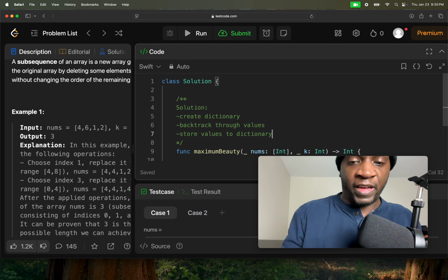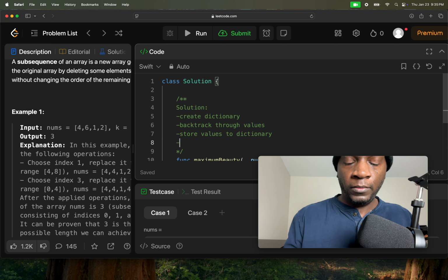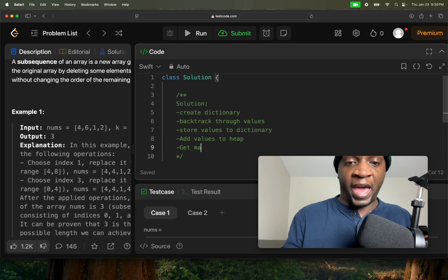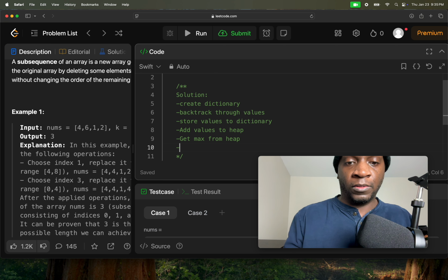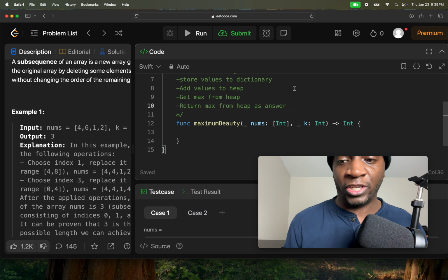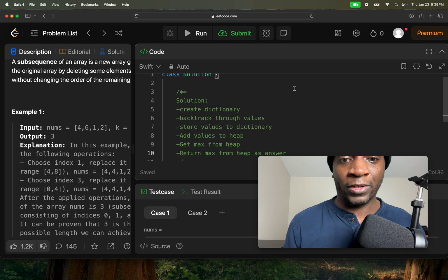Once I'm done storing the values to the dictionary, I take values and add them to a heap. So add values to heap, and then get max from heap, and return max from heap as answer. And that should do it. Probably easier said than done trying to figure out the backtracking logic, but that's the gist of how it should work.